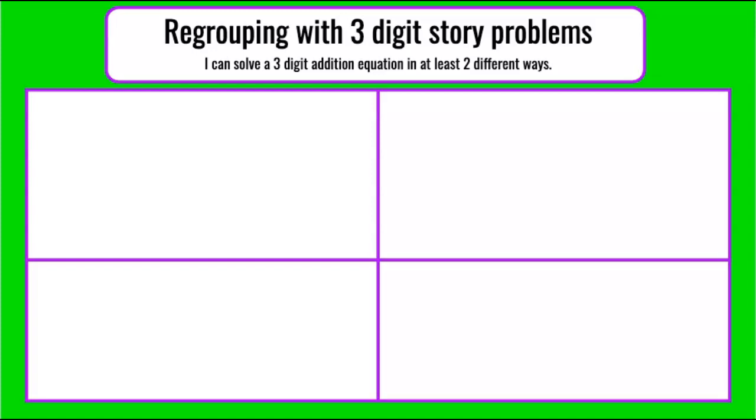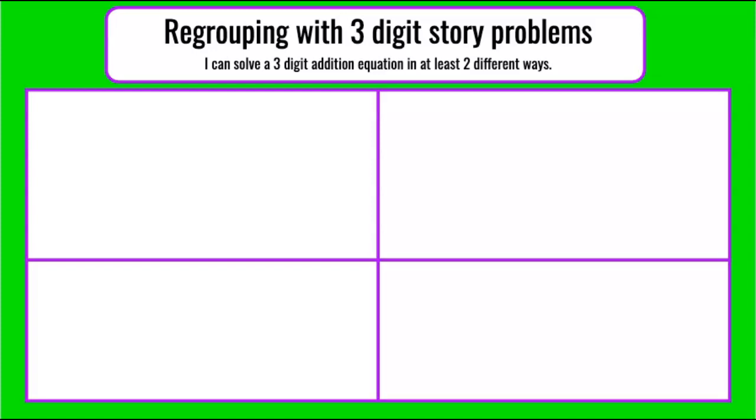Now, today we're going to work on some story problems, kind of like we did yesterday, only we're not talking about the Ant's Toy Store anymore. We're going to move on to something a little different. We're going to talk more about solving story problems with something called regrouping. Now, regrouping is making groups of 10 when adding and subtracting numbers with 2 or more digits.